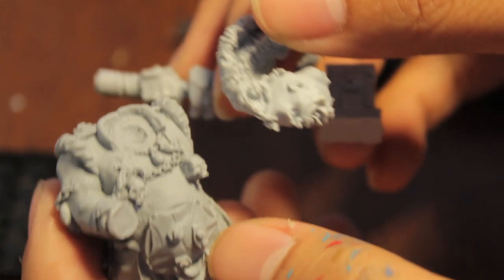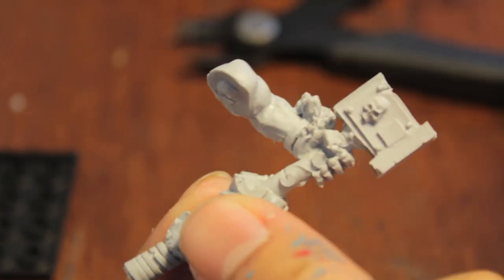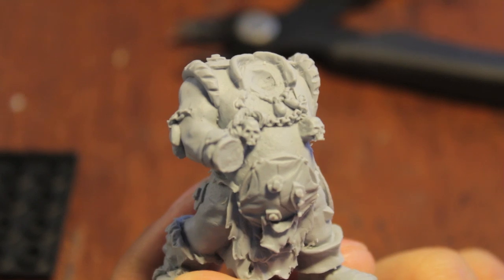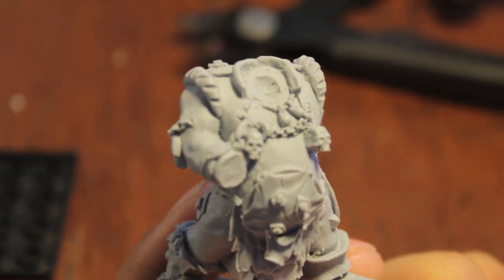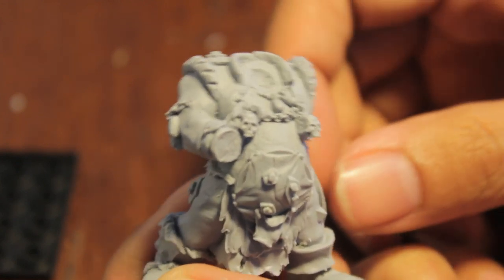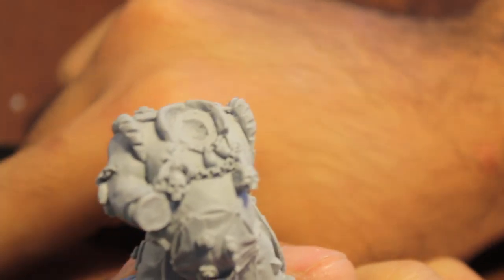And I forgot to mention that you only get these three pieces: the body, the head, and the one weapon choice. So there's not much extra. Like when you get the fine cast Slaughtermaster or the Tyrant, you get an extra option for a head or an extra option for a weapon, either a hand weapon or a two-handed weapon. But this one, you just really get whatever you see on the website.